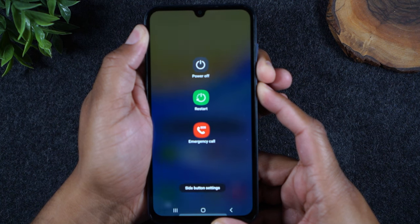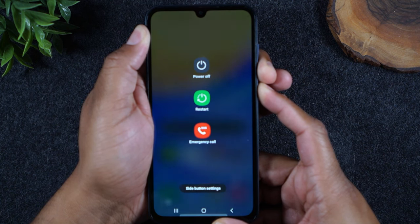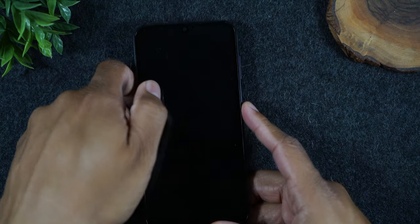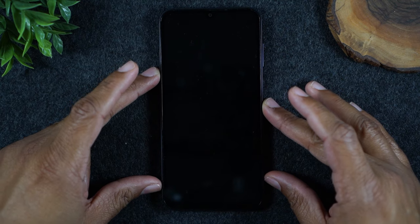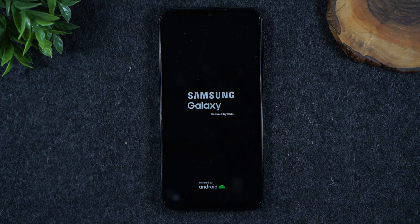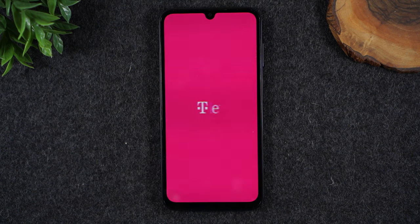You're going to see that pop up — continue to hold the buttons. There we go. Screen is dim. Once the screen goes dark, let go of those buttons and simply put the phone down and give it a couple of seconds. You should see the phone restart just that fast, and basically the phone is going to reboot up. Think of this as like taking the battery out of your phone and putting it back in, for those of you that remember when phones used to be able to take the battery out. This button combination basically triggers that same process.